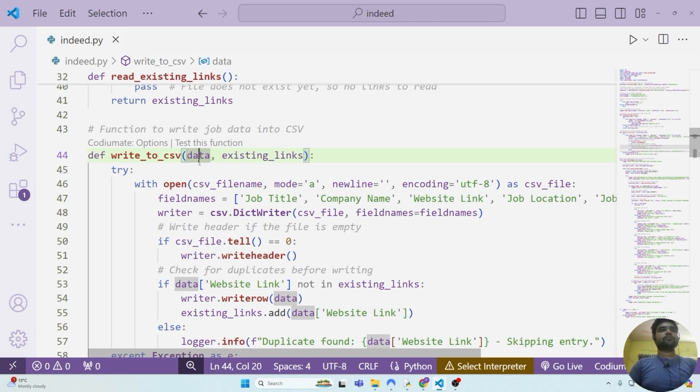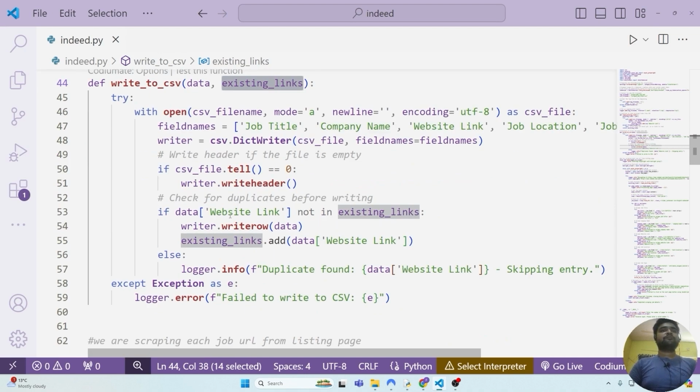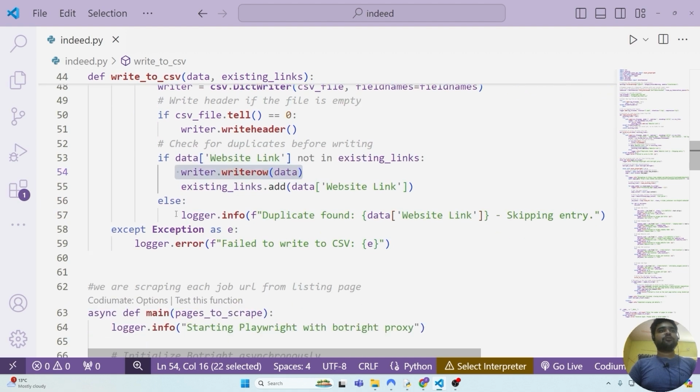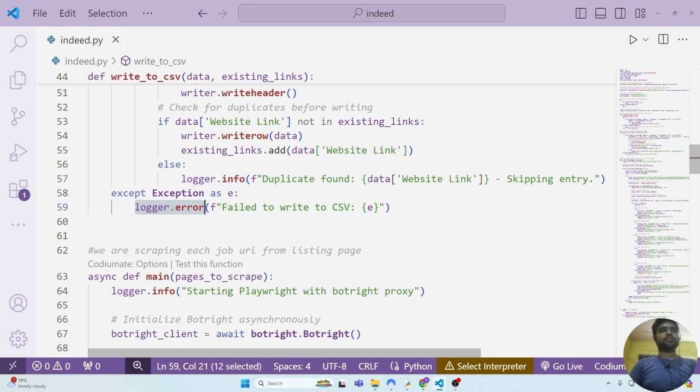So here you have to pass your data, and existing link is the unique identifier for finding duplicates. If no existing link is found, then it will add the entry to our CSV file, and here we also add the logger info. If it finds any duplicate, you can see the info in your log file. Here we also added the logger error.